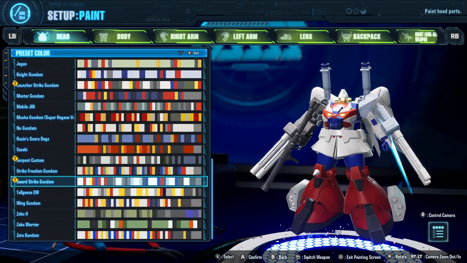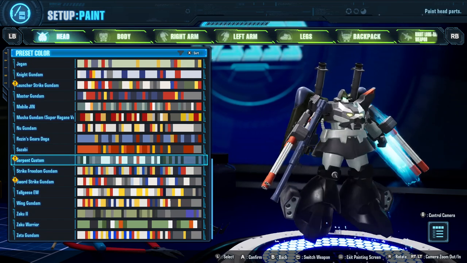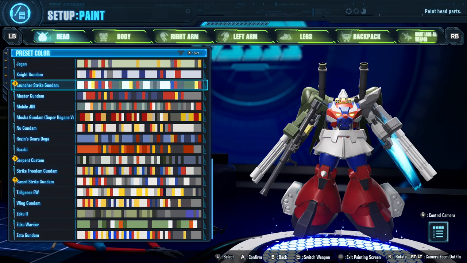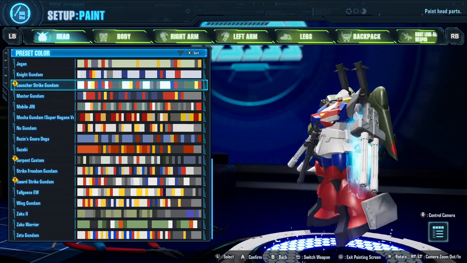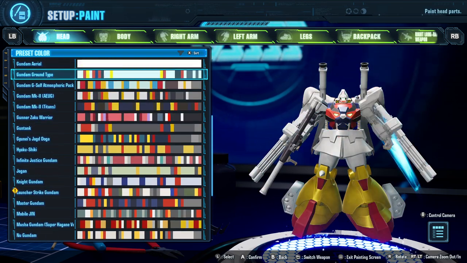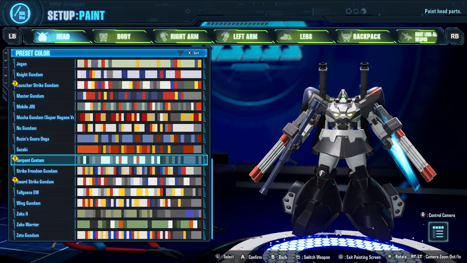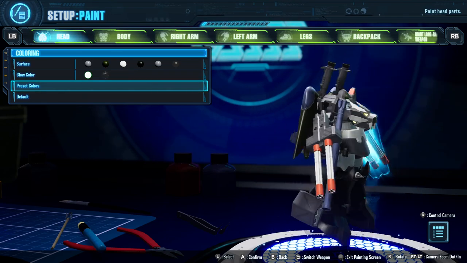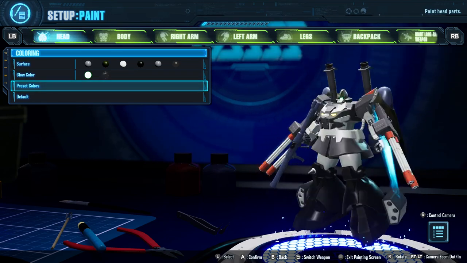Ally Strike Gundam's a new one that we got. Sword Strike Gundam's a new one. Servant Custom, which I think is what I am going to wind up going with. And Launcher Strike Gundam. This Launcher Strike Gundam has some green. Surf and Custom it is. Boom. We're rocking the Surf and Custom items for a while.